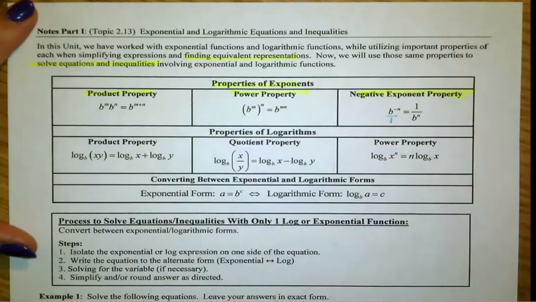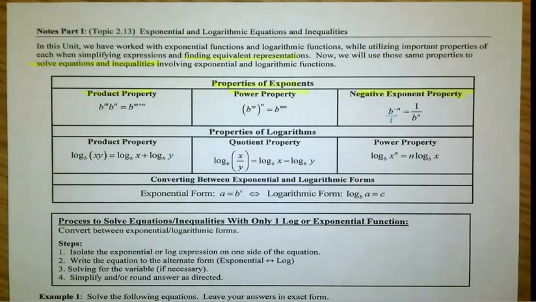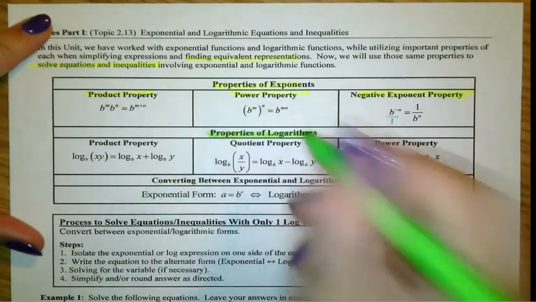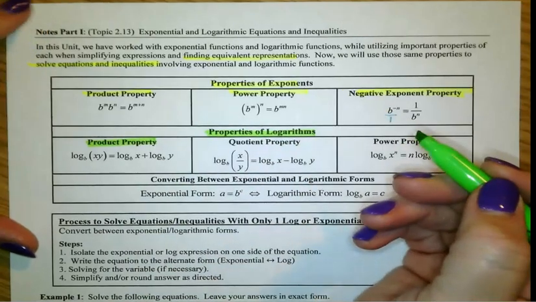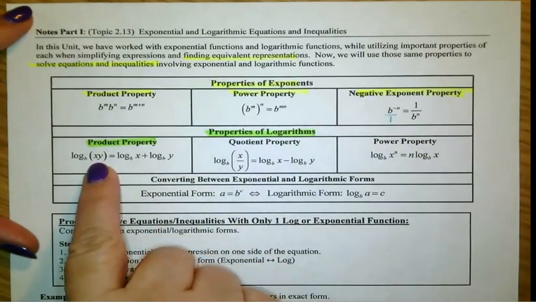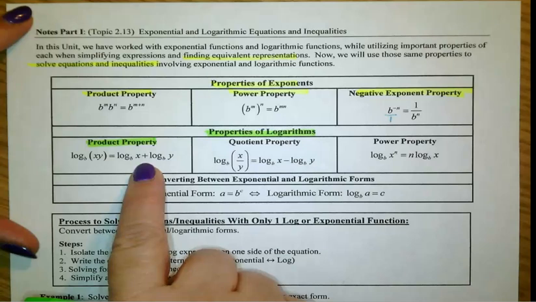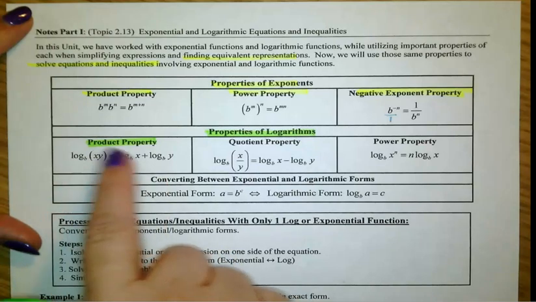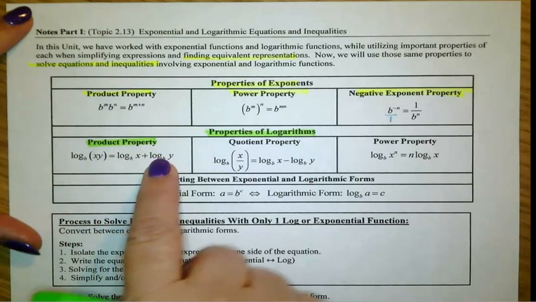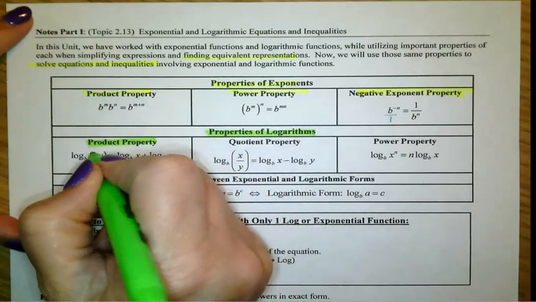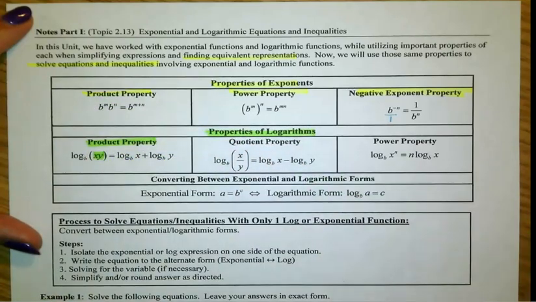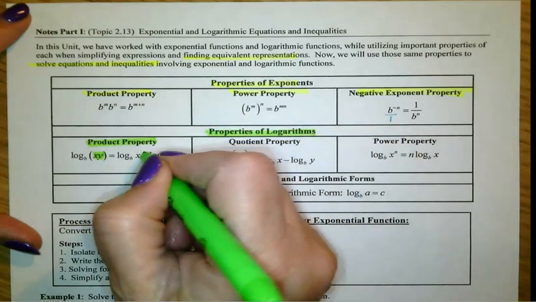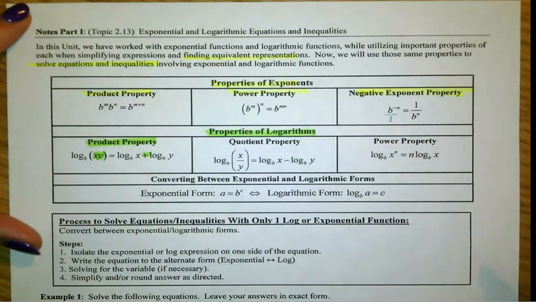We have also studied properties of logs, and we talked about these in our last lesson. We have the product property, which says that if the argument is a product, I can expand that into two separate logs, or however many factors there are, however many logs I'm going to have. Every one of these log base b becomes part of each expanded term. So the product property reminds you that the argument is a product, and the connector that we use to pull it apart or put it back together is an addition sign.